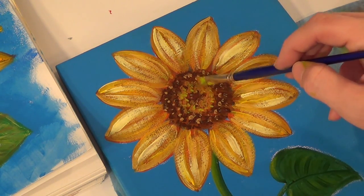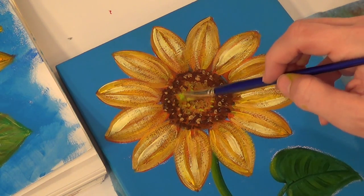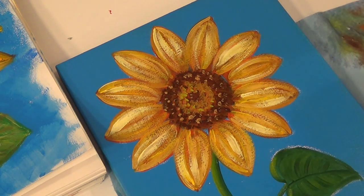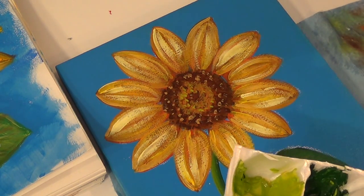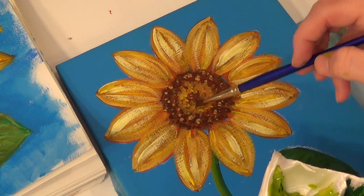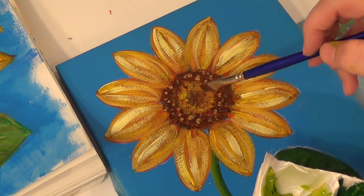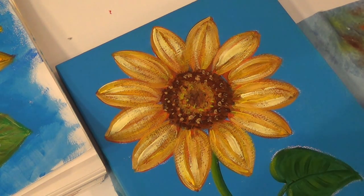And I may decide I want to try to keep that in a circle. Okay, I'm going to clean that out. Pick up a little bit more of that burnt umber, and go back in and do a few more dots with the burnt umber in the center there to make sure it stays dark enough.